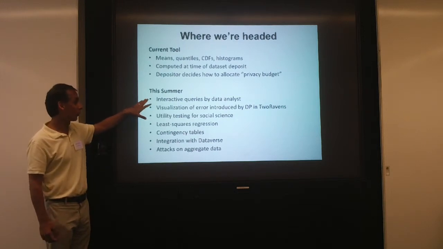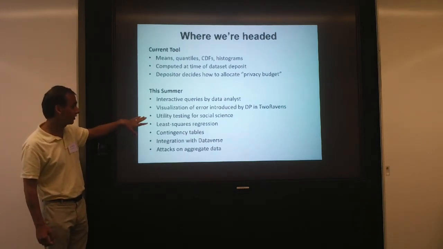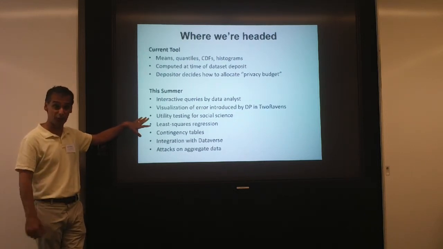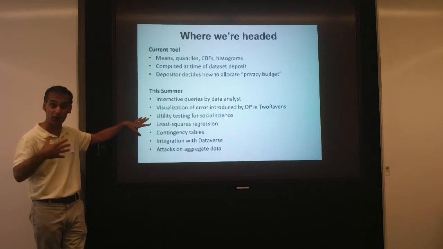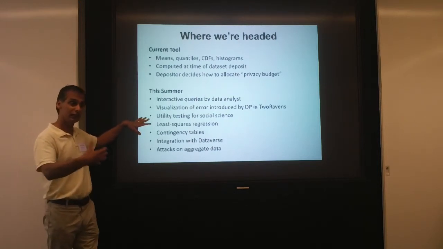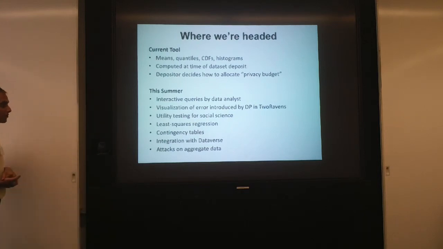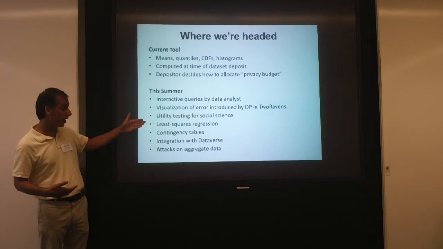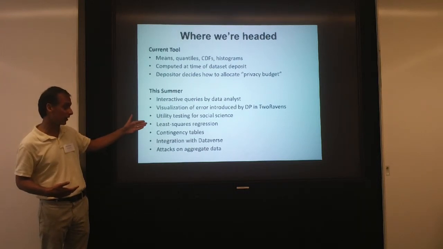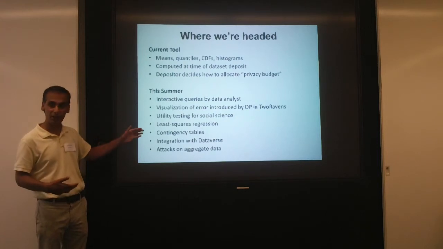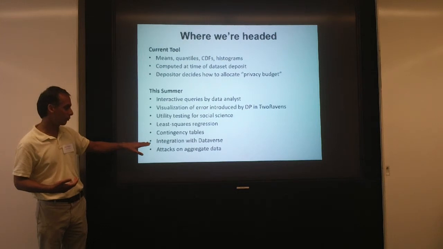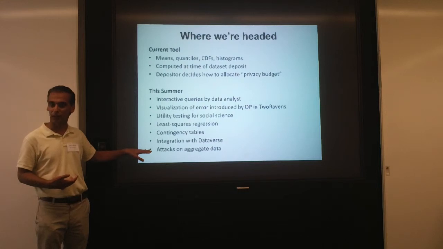Allie's going to be working on things related to that. I talked about visualization. Another big thing is testing how useful all of this is for the end social science user, and for this use case that we want to support of helping people decide whether a data set is of interest to them. And then supporting more sophisticated statistics than we currently handle. We're doing a lot of thinking and work around supporting basic regressions. I mentioned contingency table work, as well as working on how this will integrate with Dataverse.